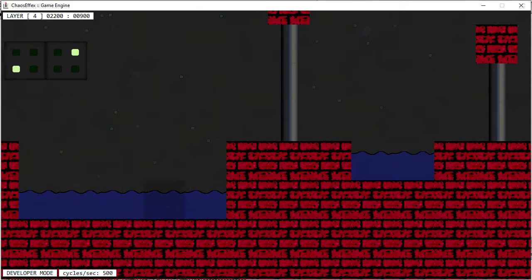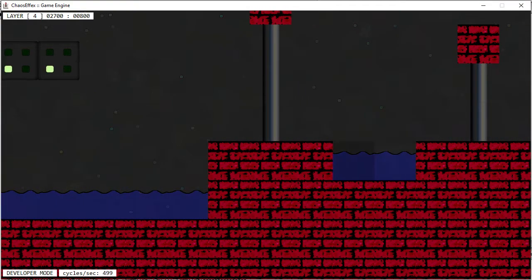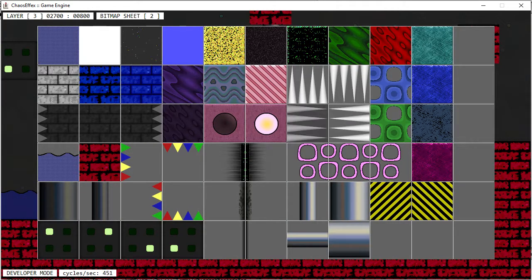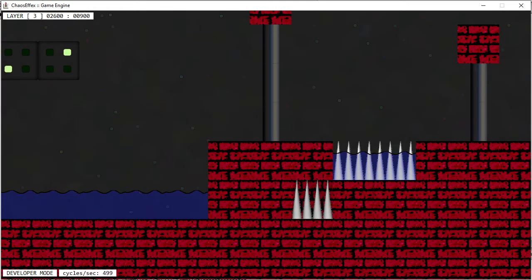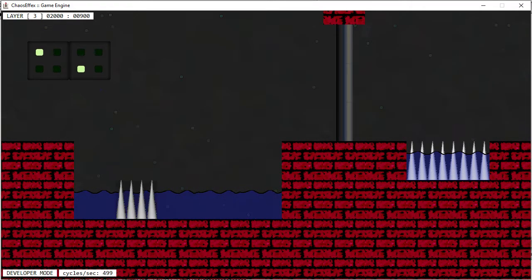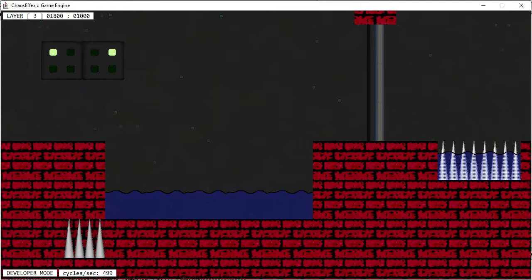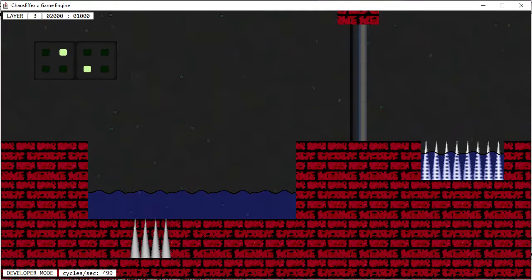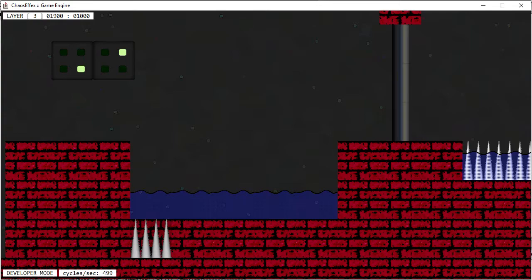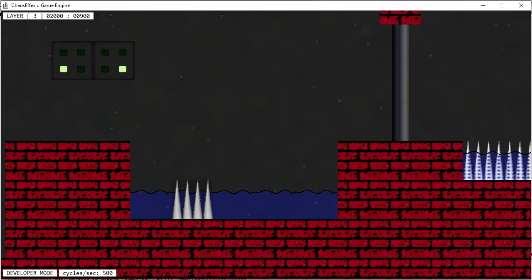So on this particular one, I'm actually going to put spikes here, so we can see how the spikes kind of appear. You can see how they're translucent. I think that this is good, I think. We're going to put a tile there, kind of just sitting in the water. Ooh, that looks bad. That doesn't look good. Okay, this is good enough.